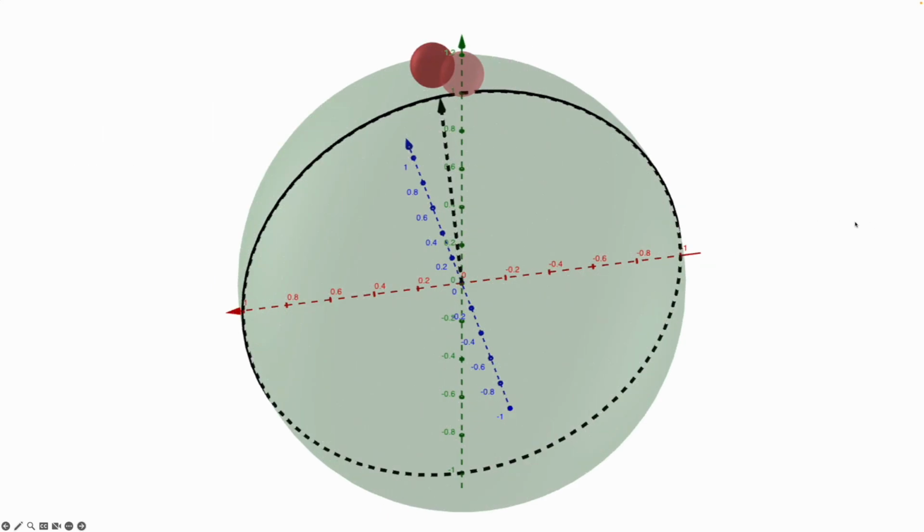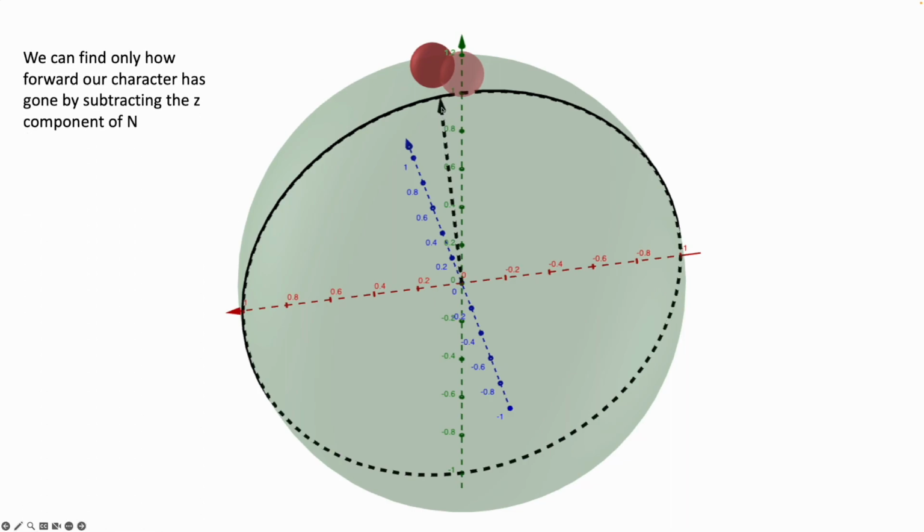To do that, first we want to find how forward on the globe our character has moved. We're going to get our up vector n, which usually was pointing right here, and we're going to flatten it to the x and y plane by subtracting its z component, and then making it a unit vector again. Now this circle represents the forward and backward movement of our character's original position before this movement here. So if it was going this way, that means it would be going forward only, and this way it would be going backwards. And you can see our new forward vector, which we're going to call v, is a little bit forward on this circle.